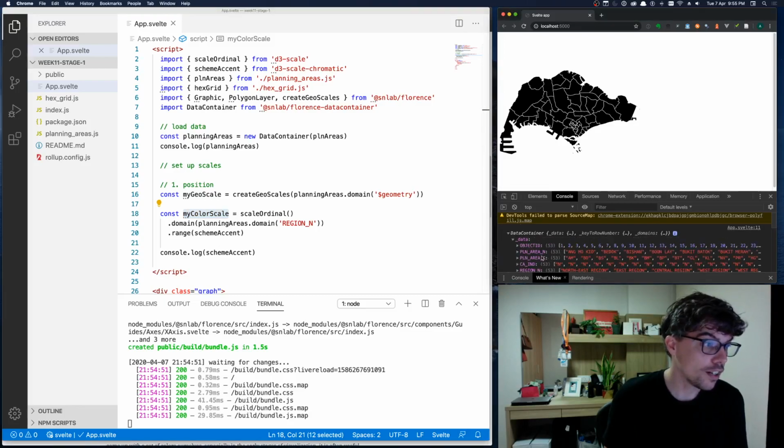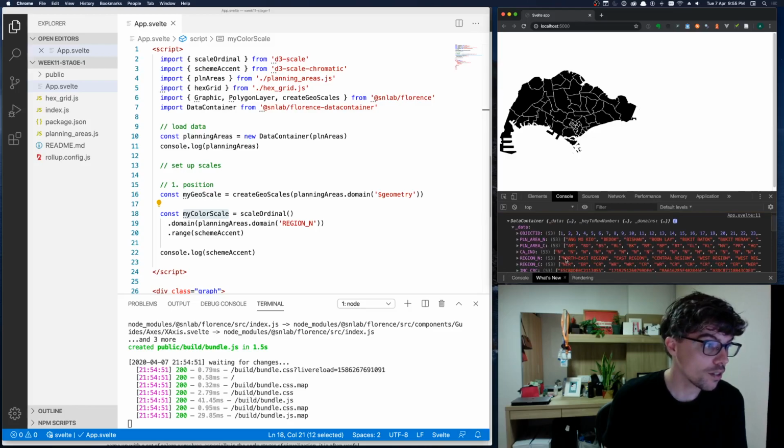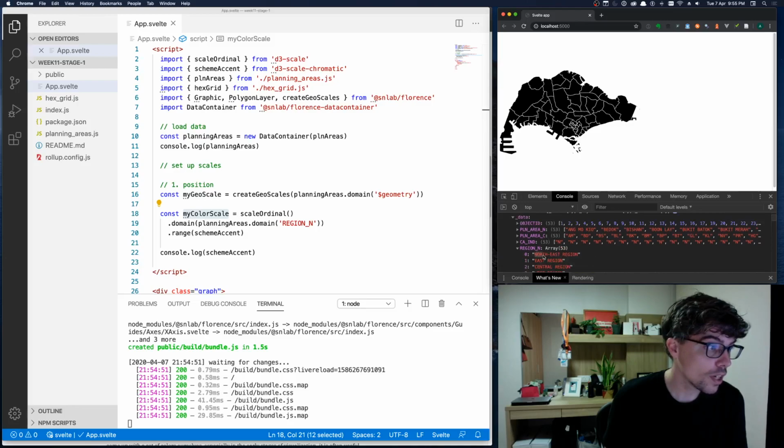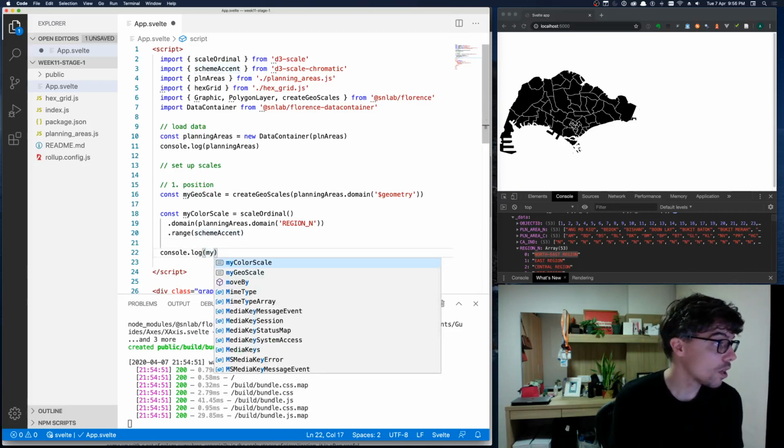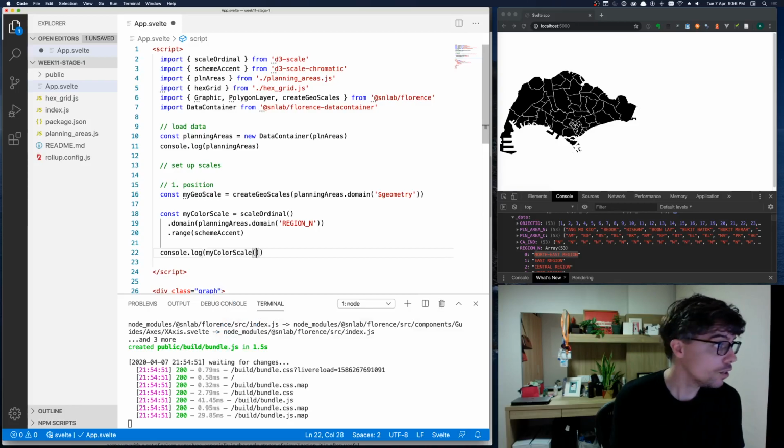I always forget the exact spelling of these. So for example, let's say we want to know what color belongs to the northeast region. What we could do is console log the color scale, and we're going to input that value as a string.